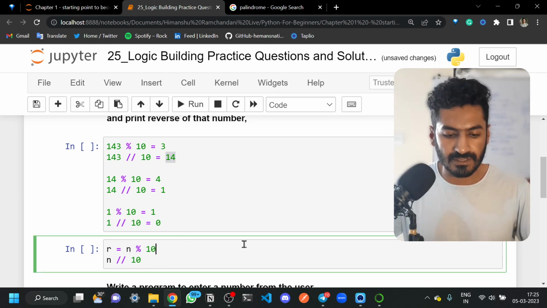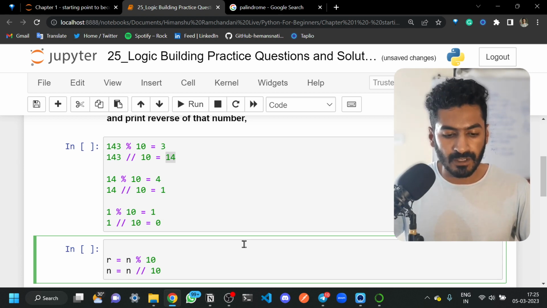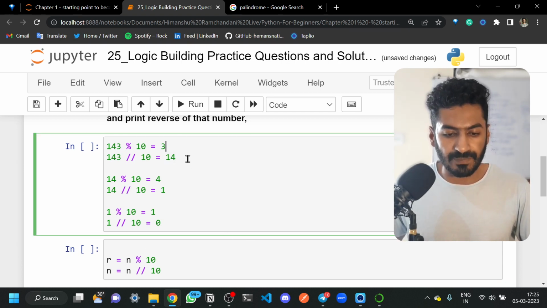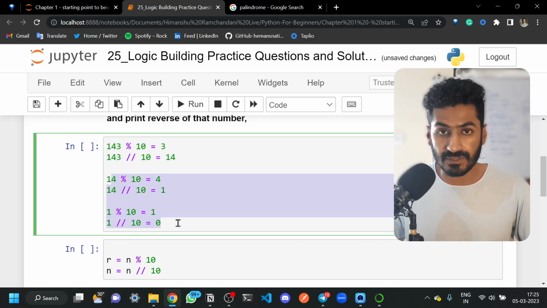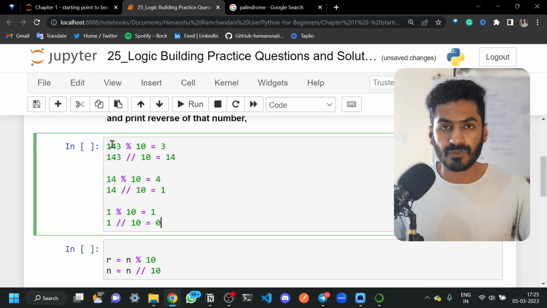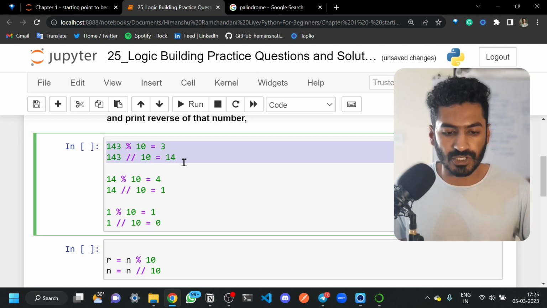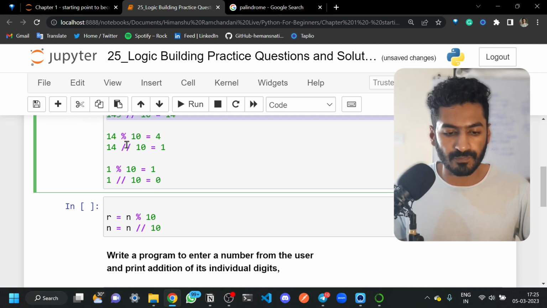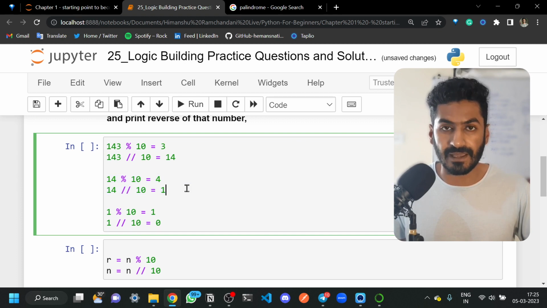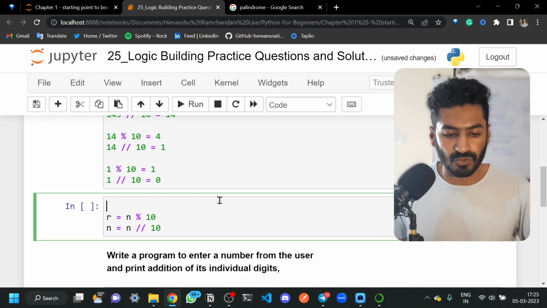So let's use the same variable, that is n, and store that. Okay, now we are going to repeat these two equations multiple times. It depends on the number of digits the number contains. So if the number of digits is 3, this logic should work 3 times. Okay, so we are going to use a loop here.